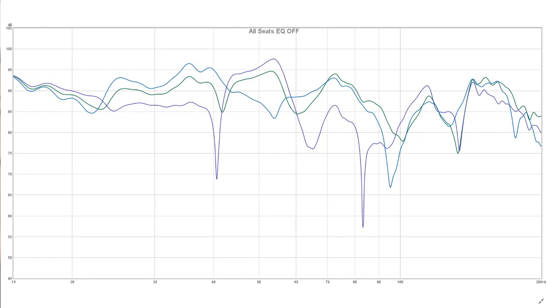The sub placement across the room from each other is not meant to get a flat response from your subs. It's to make it so that every seat has as similar a bass response as possible. What we're looking for is, as we see between 45 and 55 hertz, the measurements doing completely opposite things.